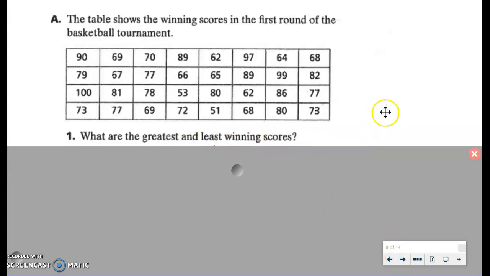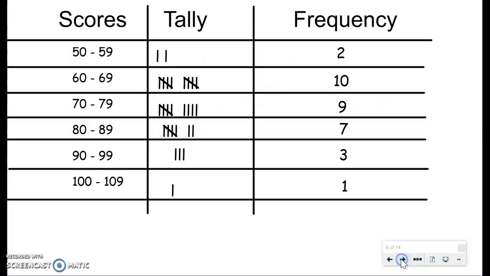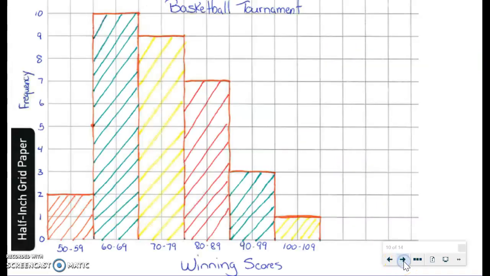But before you can make your histogram, you need to make a frequency table to organize your data. I decided to do 10-point intervals here, 50 to 59, and so on. I get my tallies, and then I just get the frequency. And then from here, I can make my histogram.